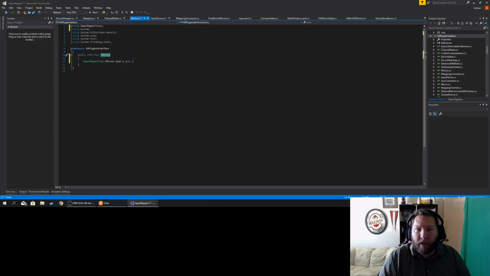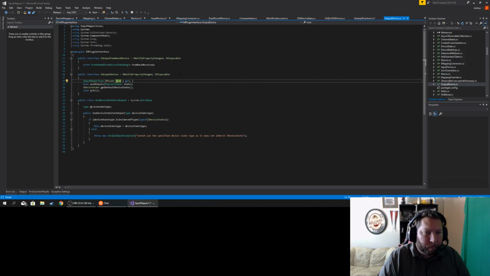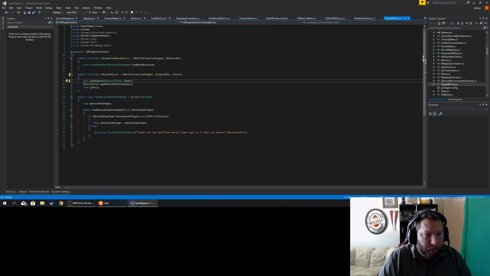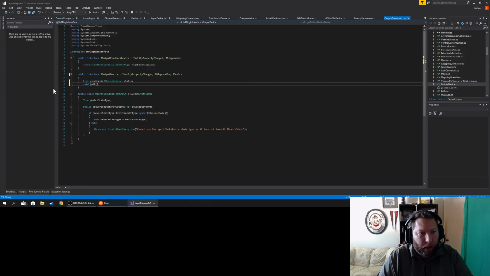So that takes care of the input. Now we just need to do the same to the output. We get rid of the duplicate icon. Okay. This is legacy. We don't use that anymore. I don't even know if we use the init anymore, because I think you can do that on the constructor now.